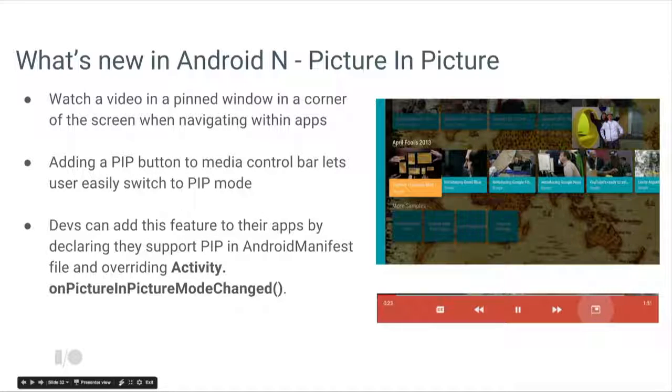There are a bunch of devices like smart TVs that already have a picture-in-picture button, but we wanted to design an interface so that with every D-pad remote control, you can enable this experience. And you can really easily enable picture-in-picture mode for your app by just adding this capability to your app manifest. There's an activity on picture-in-picture mode change. You just implement that, and you're good to go.